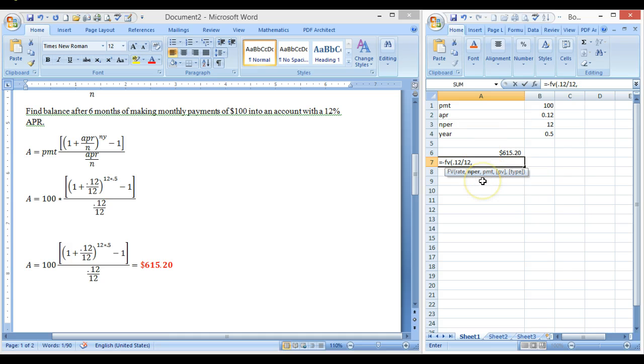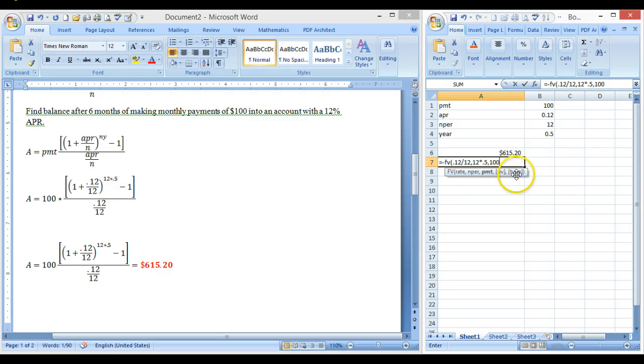So number of periods, this means that I have 12 payments per year. So I need to times it by the number of years. In our case, it's only 0.5. Comma, to move me to payment, and you'll see how it's bold now. And I come up here, or I can come over here, and the payment was $100. I don't have a present value in this account. If I had started with some number, I could put in that I was starting with $5,000, and it actually takes the place of using two formulas from 4B and 4C. In this case, I didn't start with anything. I can put 0, or I could just leave this.